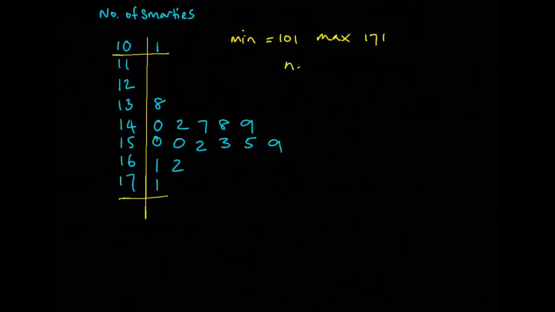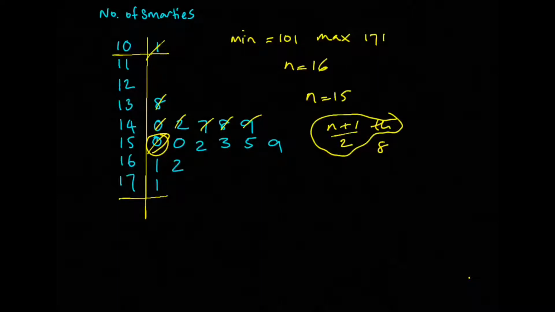Okay, so n equals 16. If it was an odd number, if it was n equals 15, for instance, we'd be looking at the n plus 1 on 2th position as your median, which would be 8. 15 plus 1 is 16 on 2 is 8. So it'd be 1, 2, 3, 4, 5, 6, 7, 8. So it'd be 150 would be your median. If the sample size was n equals 15 or an odd sample size, that is the relationship that you want.